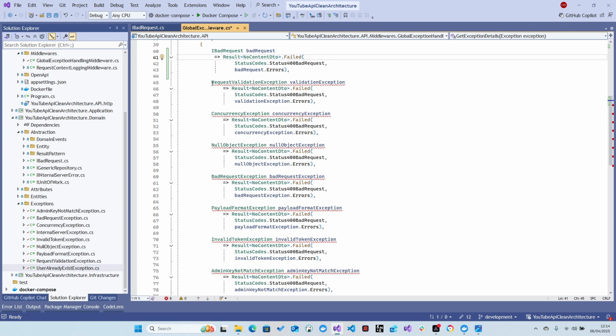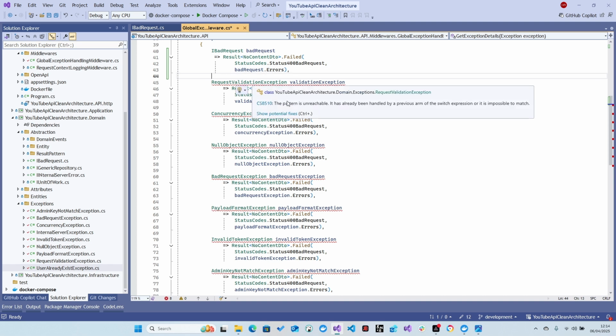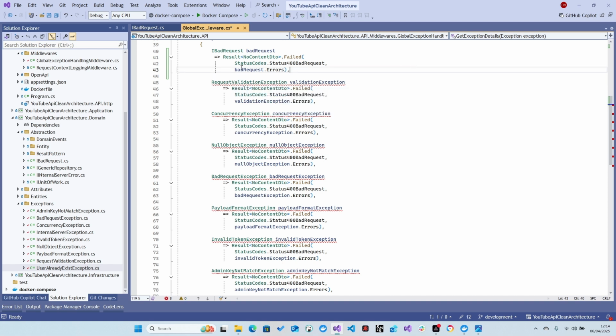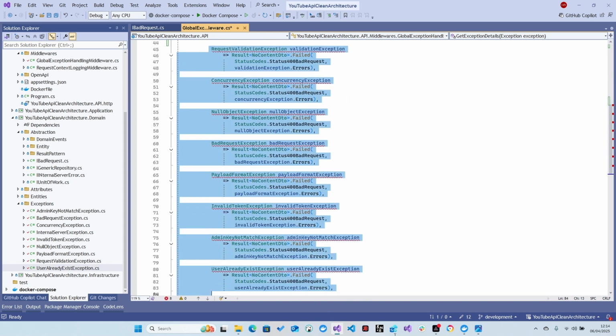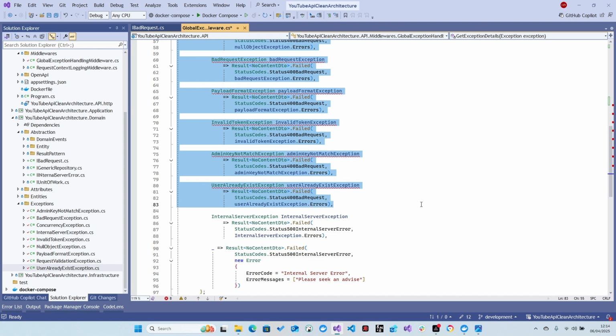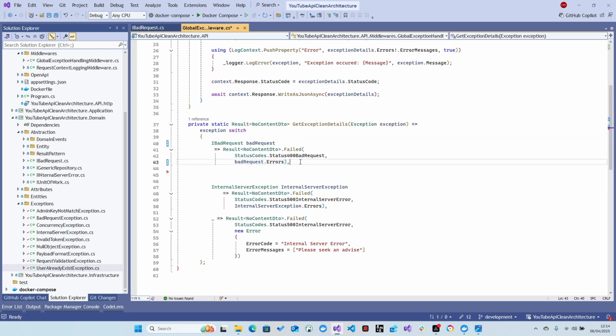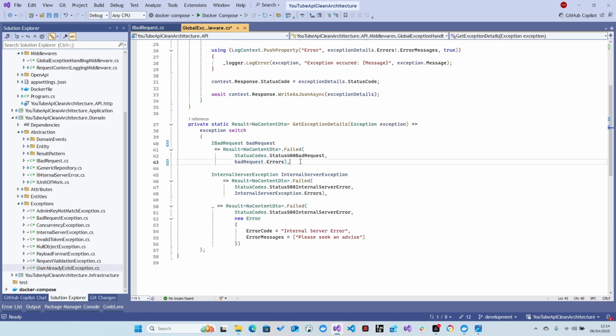Now we can delete the rest of the exceptions we have, but I wondered why we received this exception here: the pattern is unreachable, it was already handled by a previous arm of the switch. I guess it's talking about that one. So we can delete all of them now. We don't need them. As you can see, it is much cleaner and simpler.